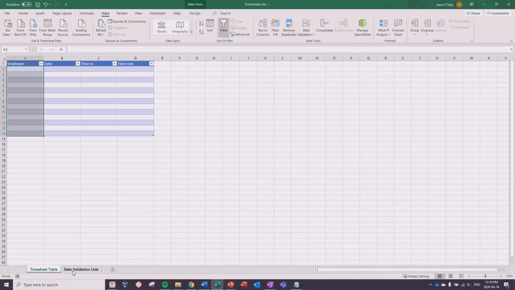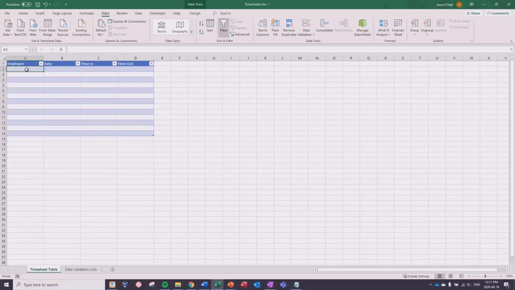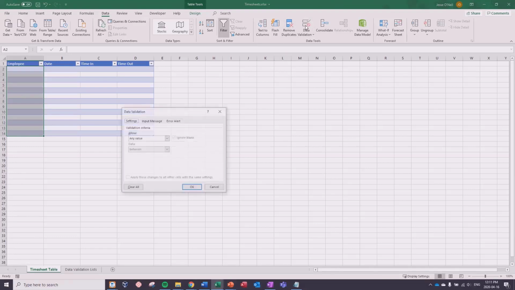Now, ahead of time, I actually created a few data validation lists. So this would be something that you would probably want to create ahead of time before you start with the data validation. If you want to do your drop-down menus, all the values you're seeing in here, we're going to tell it to include that in the drop-down menu we're creating. Okay.